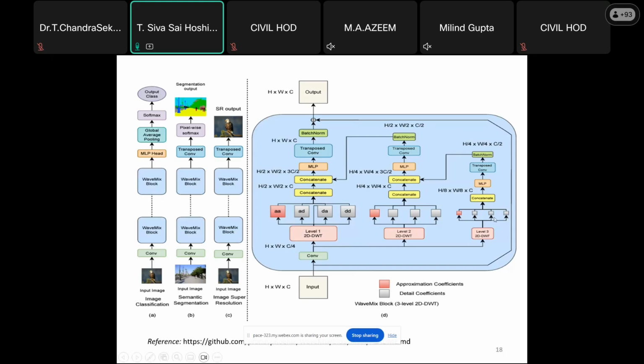So at each level, the same process is continued, and then the image is sent to concatenate the image. Here the decomposed image, after detecting the features and edges, goes to the concatenate stage. It independently processes the image after separating the edges and the features of the image.